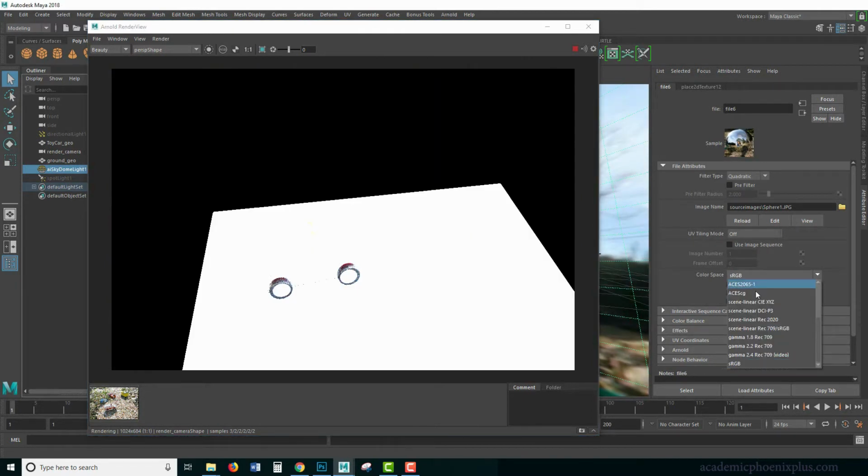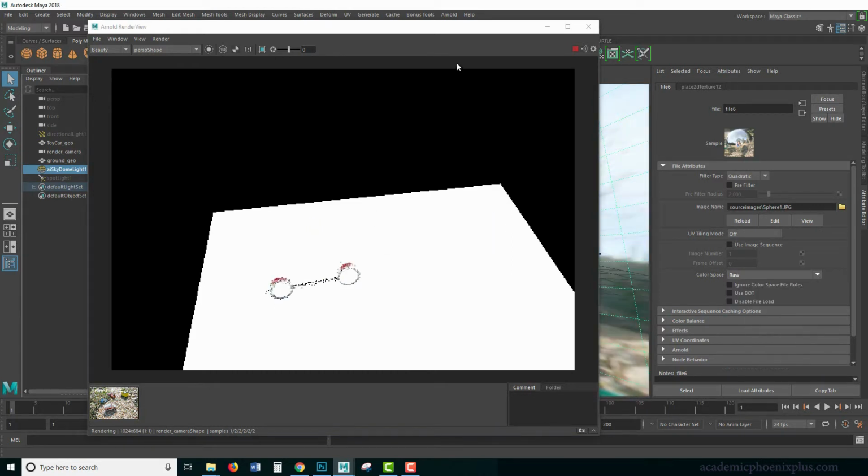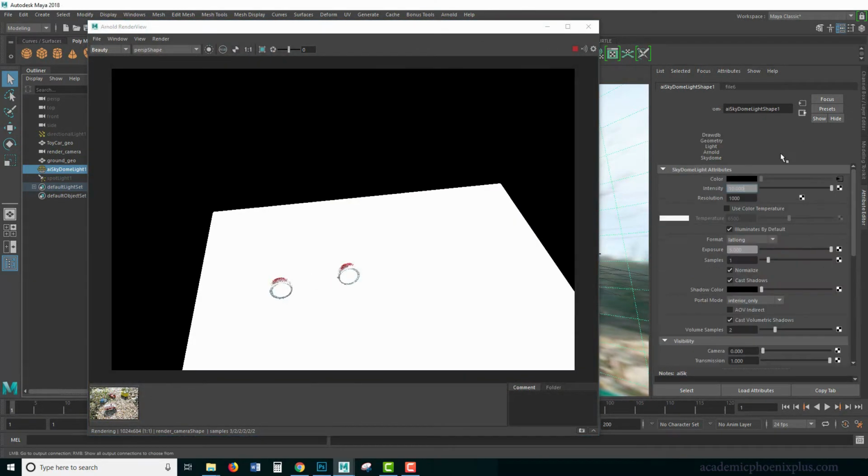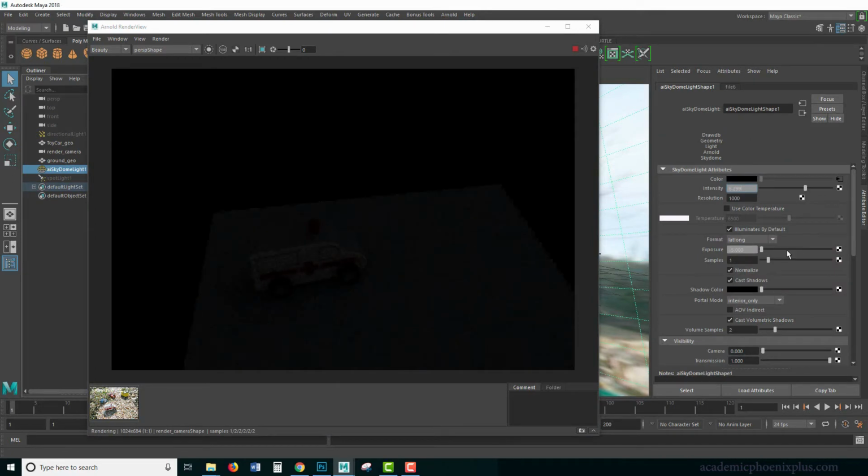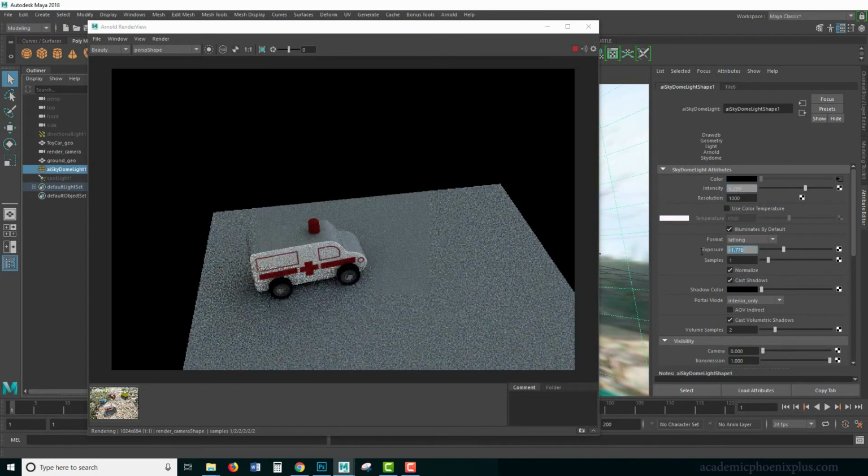All right, refresh Maya. Now, sorry, I was just troubleshooting. Go back to raw. Close this, open it up again. Yep, oops. I was trying to see that color and nothing was showing up. So let me go ahead and bring this back up.